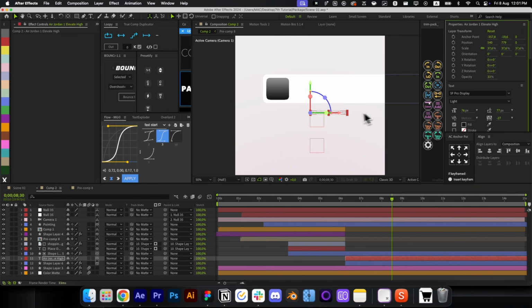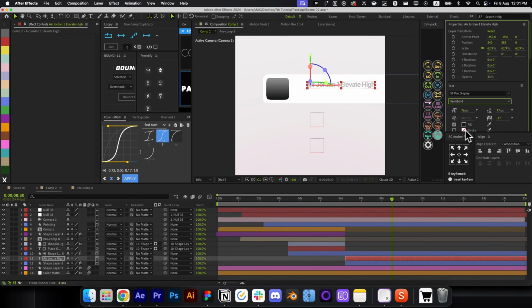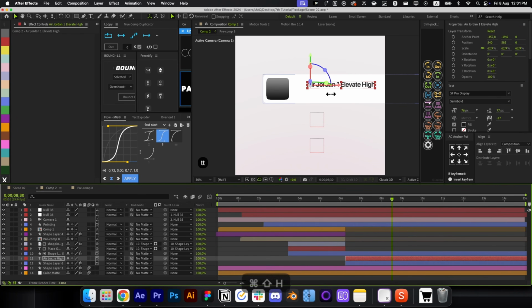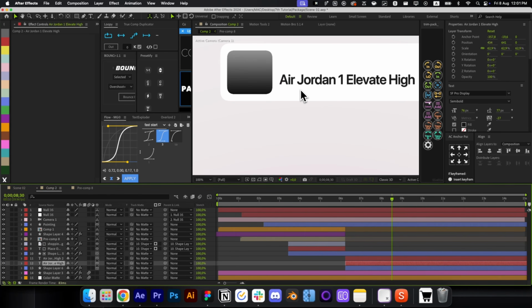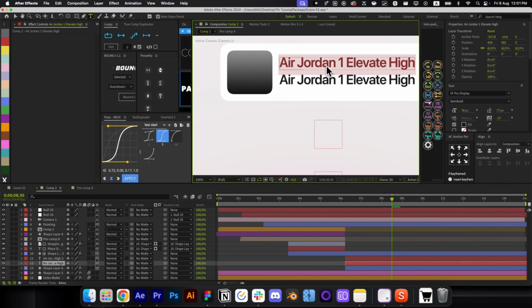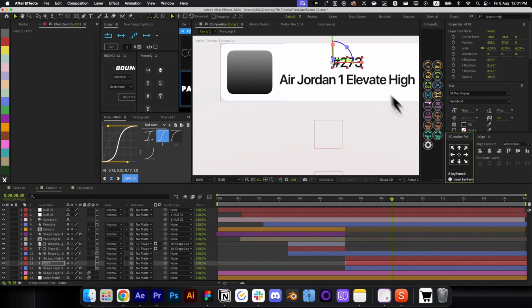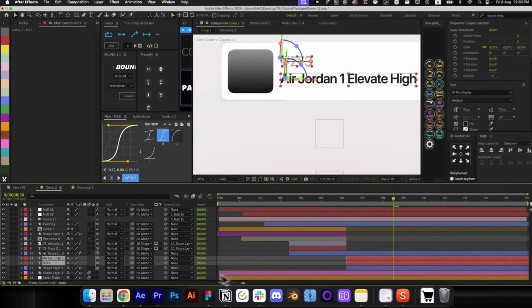After that, we're gonna create a new text layer. Then select both of them and link them with the shape layer behind them.